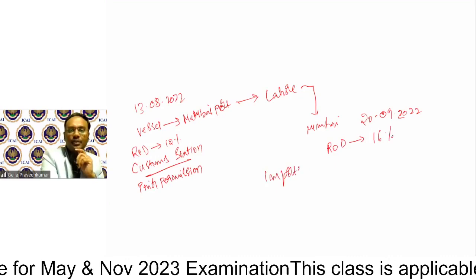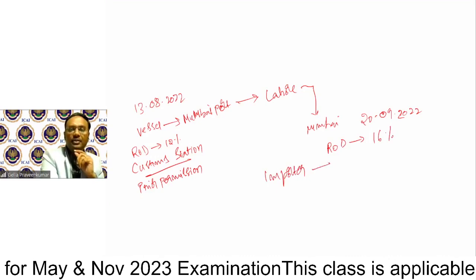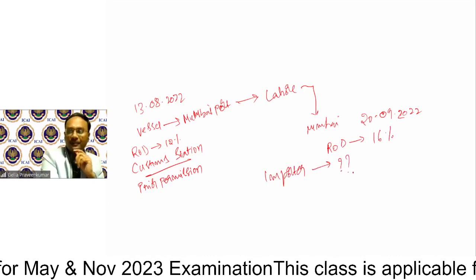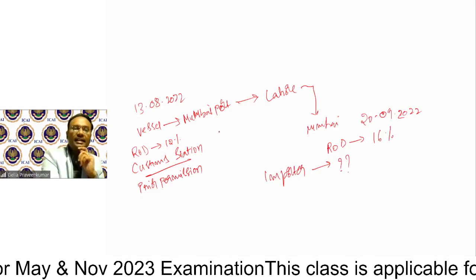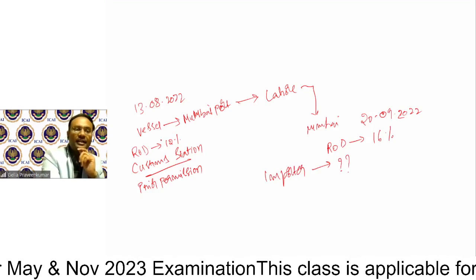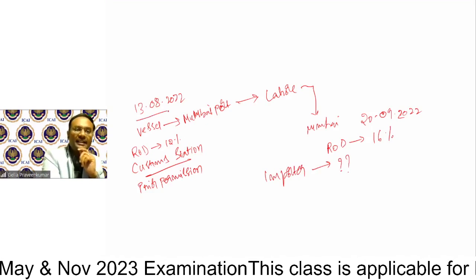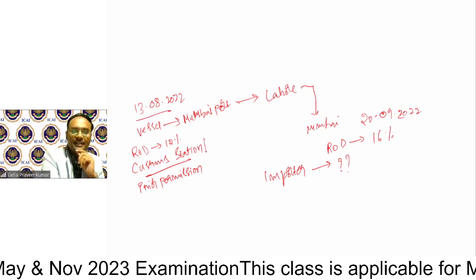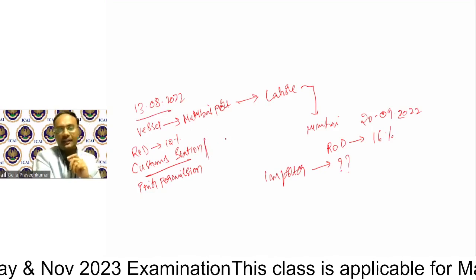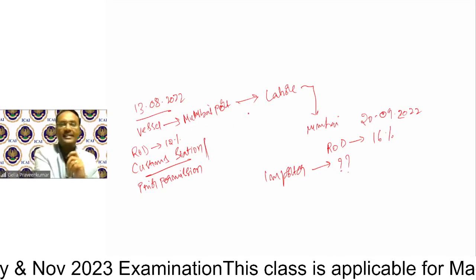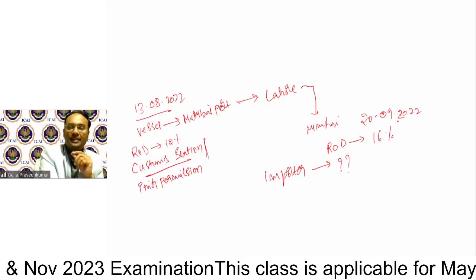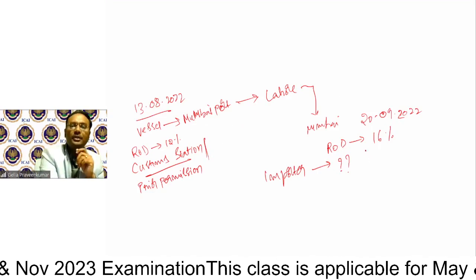The importer is a person who is always going to question, why should I pay a higher rate of duty? He always argues that, look, the vessel was ready for clearance on 13th August, but the customs station, for want of a higher rate of tax, didn't permit my consignment. It came only on 20th September. So the rate of duty should be 12%.